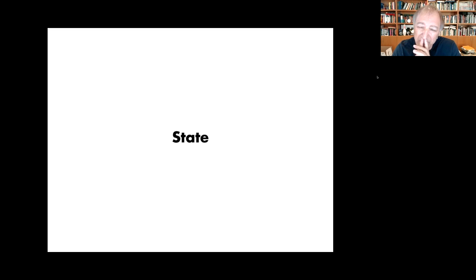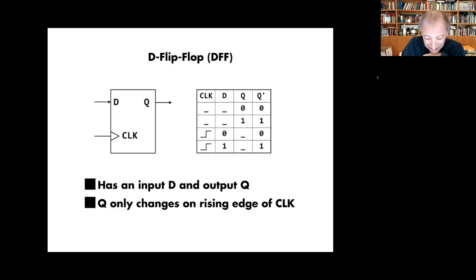There's one more thing about hardware I have to tell you about, which is that we have state in hardware, right? We have memories of some type, which always is a bit of a problem for functional programming. You might think, oh no, we're going to start talking about monads or something like that. But let me just describe how that works.